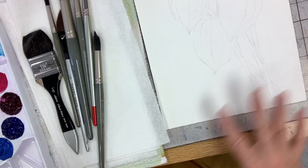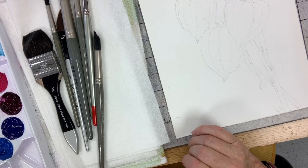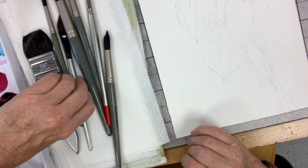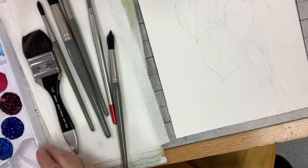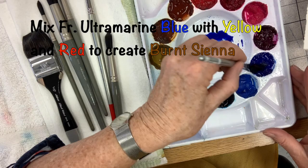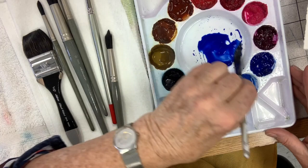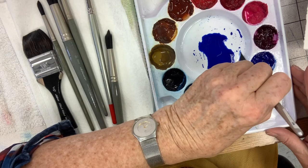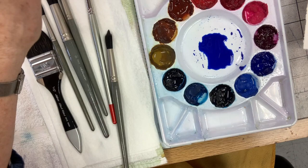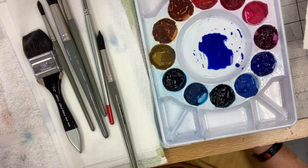I'm going to paint in a little background before I start painting the lanterns. I'm going to use some French ultramarine blue and a little bit of burnt sienna — just those two for now. I have burnt sienna on my palette as a shortcut color. I use it a lot to gray down my blues. Blue is a primary color — one of the three parent colors, red, blue, and yellow.